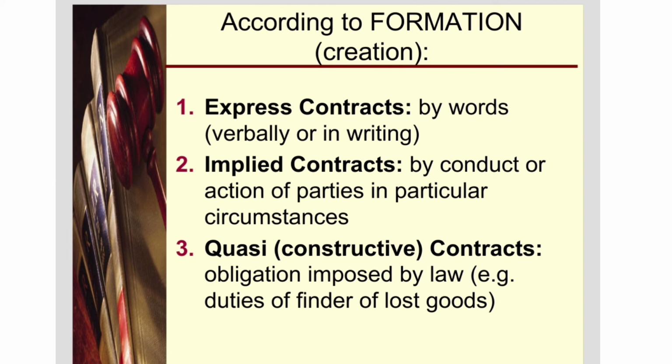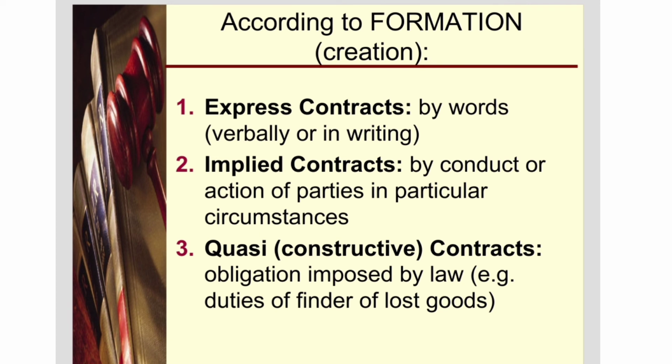And please don't confuse implied contracts, that is the second category that we just discussed, with the third one, because the second category, like I said earlier, are implied contracts, that is contracts implied by circumstances, whereas the third one are a kind of implied contracts, but these quasi-contracts are implied at law and not by circumstances. So quasi-contracts are best looked at as constructive contracts because the law constructs a contract in certain situations. And these are not those kinds of contracts which are implied by conduct or the action of parties the way implied contracts are.